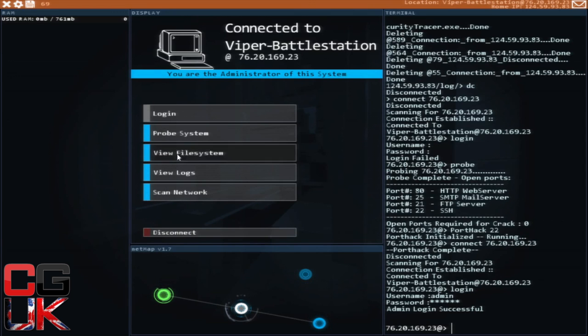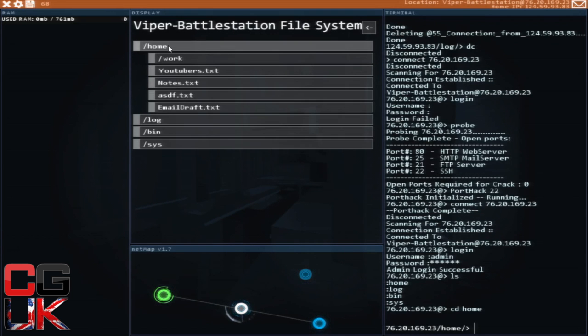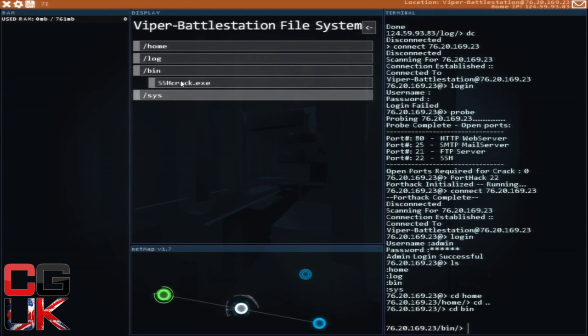So we now go to the files and we try and find any files that are going to be good to us. Now these are anything, you can read these if you want. It's just having a sneak peek. The log file will come to at the end. In the bin file though, there is a program called SSH Crack.